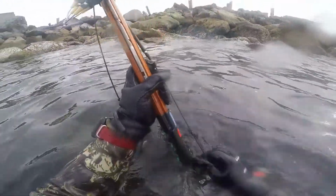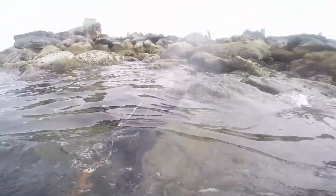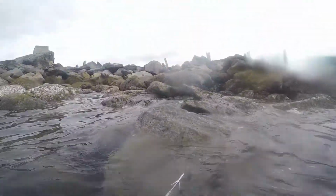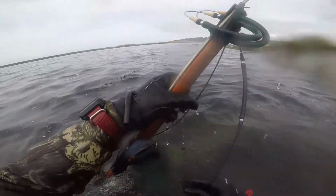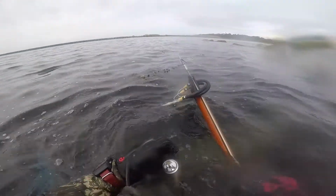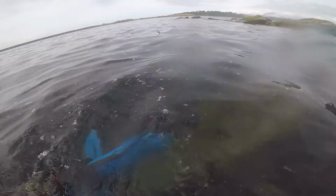I ended up one day halfway across this bay. It's not a small bay. And I thought I was going back to the rock. I was way off. And come to find out, I had my pressure gauge fail. On one of my other videos, you'll see the gauge itself just break when I was about 60 feet. When I brought it in there, they couldn't fix it, so we put a new console set on there. And I was using my son's equipment. I haven't had that problem since I switched out the compasses. And sure enough, when I brought that up, it was a bad compass.